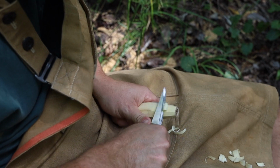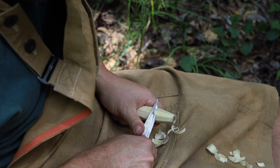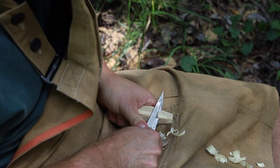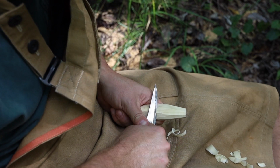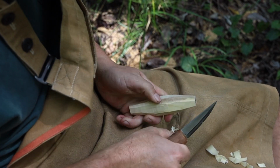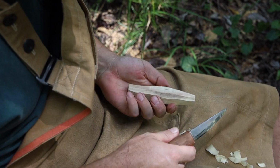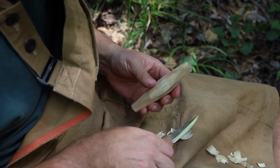I don't fuss with it a lot, but certainly take this as fancy as you want it to. It's your handle that you should be carving, and it's got to be something you enjoy. So really from this point it's just walking around the handle, getting the lines the way I want them to, and until it feels right in my hand.